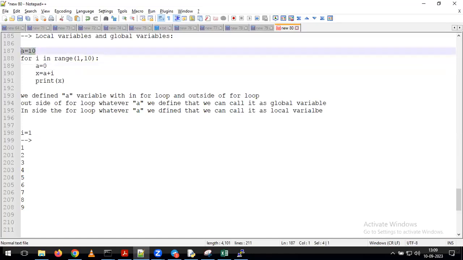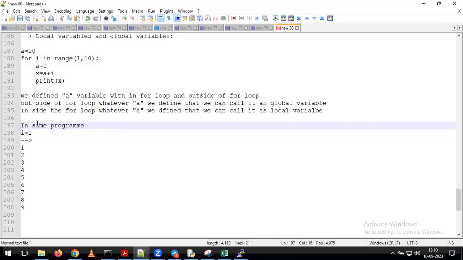Outside of the loop, whatever we define, we can call a global variable. And now in the same program, if we have global and local variables, then the local one will take precedence in any case.